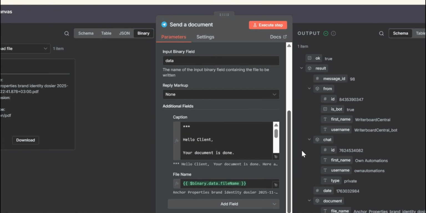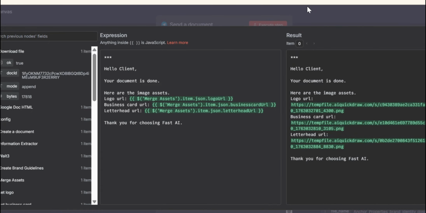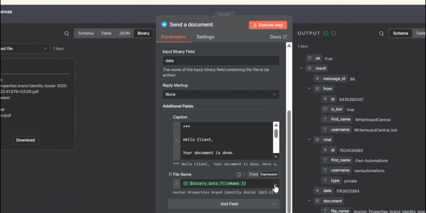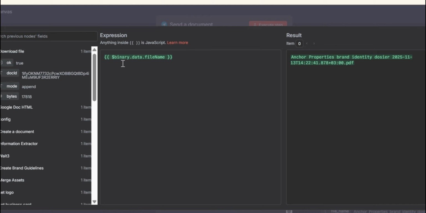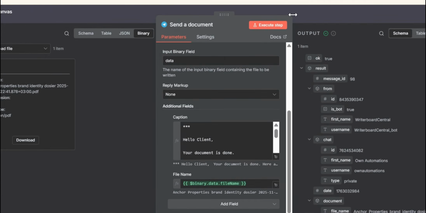So Telegram, things are a bit different. You select the document node. You then put in the message, which in my case was similar to the one in the email I just sent myself. But to send the actual document, you have to do something a bit different. You're going to have to use this expression here, because in Telegram, if you send something without putting in the extension at the end, you're not going to be able to open it well. So what I did here is I fetched the whole file, which already has a PDF file extension, and I mapped it in here using this expression. So it will be sent as a PDF document to my Telegram, and wherever I open it from, be it phone or PC or laptop, it's going to come back looking like a PDF document.